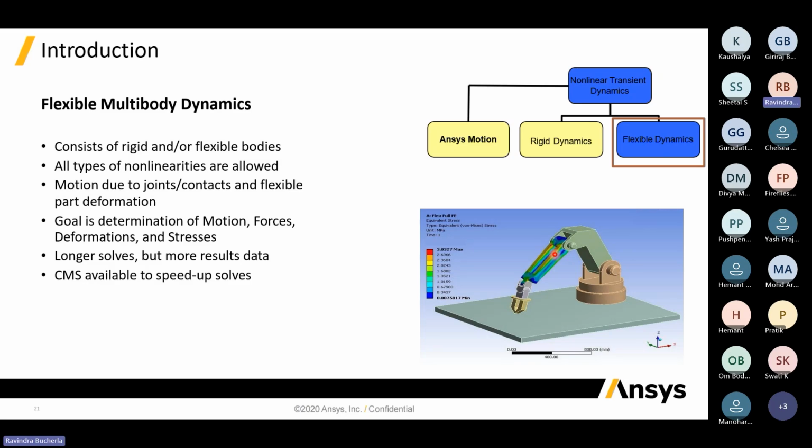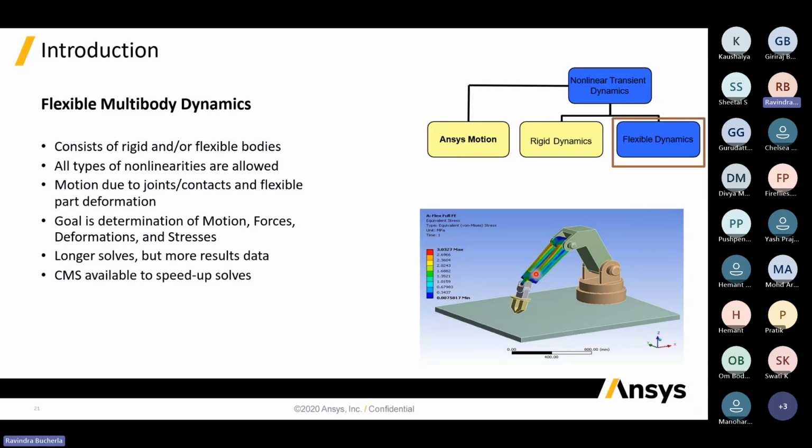So if our objective is a combination of flexible and rigid parts, but here most of the parts you want to consider as flexible parts, you can go with the flexible dynamics or transient dynamics, where our goal is to determine the motion, like the kinematic behavior or the forces, joint movement, torque, and along with that, the stress, strain, deformation. We will prefer this flexible dynamic approach when the mechanism does not have high degrees of freedom, and usually it will take a bit more time to solve the problem. So the solution time will be a little longer compared to the rigid dynamics.